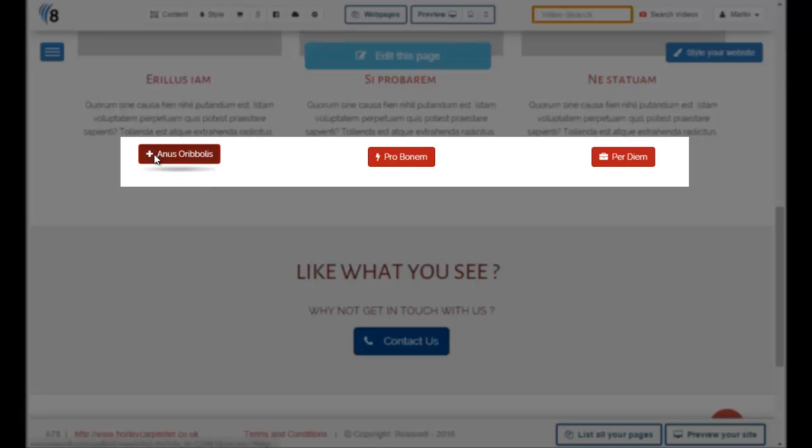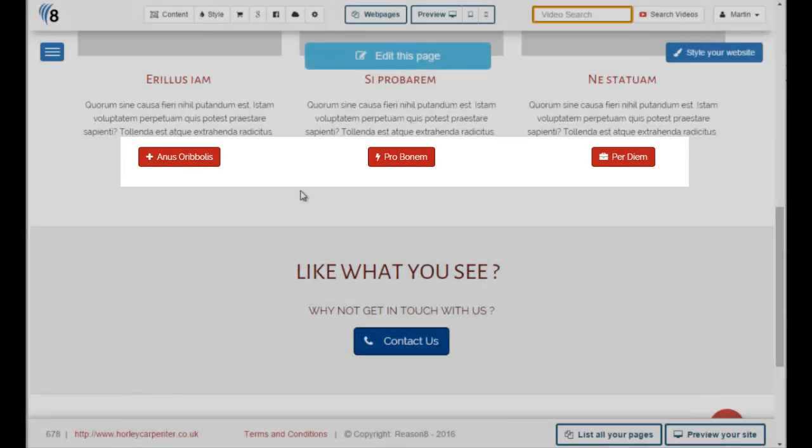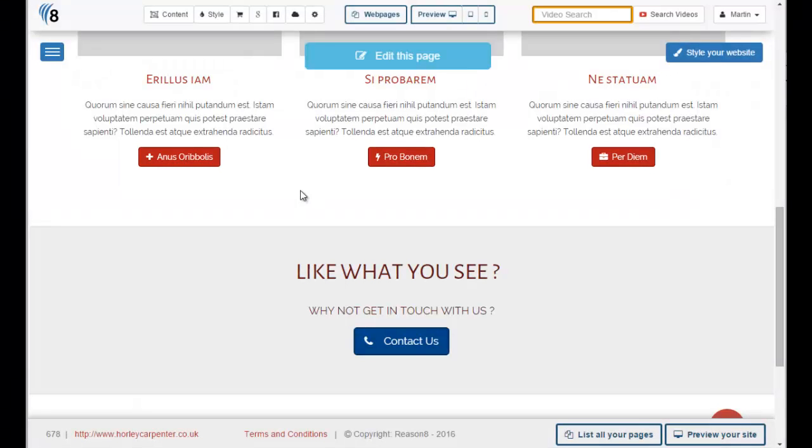There are typically 4 ways that we expect you'll want to change these buttons. Firstly, you may want to change the icon that's already in there. Perhaps you might want to change the words, the style, and of course where that button links to, so the outbound hyperlink destination. So let's start with the first of those options. Let's show you how to change the icon within that button.